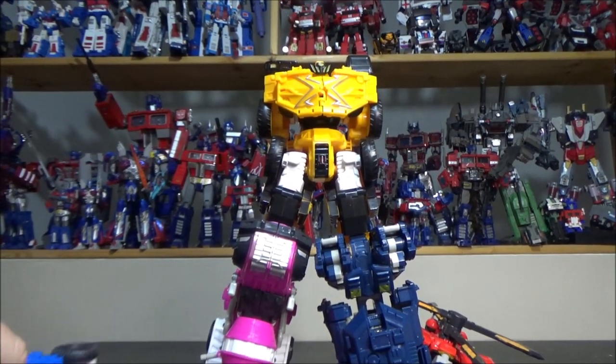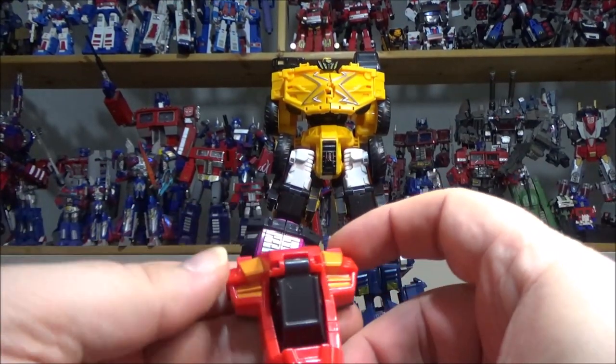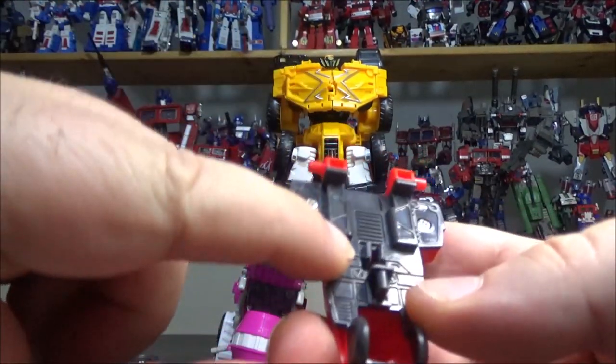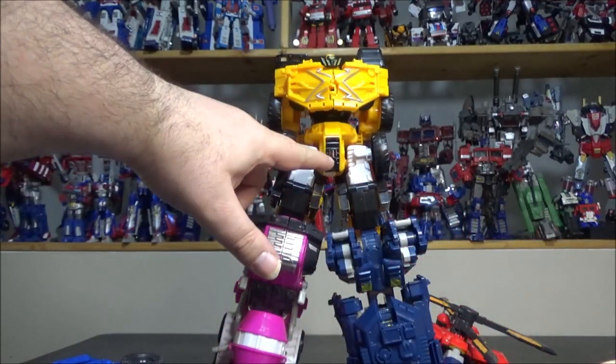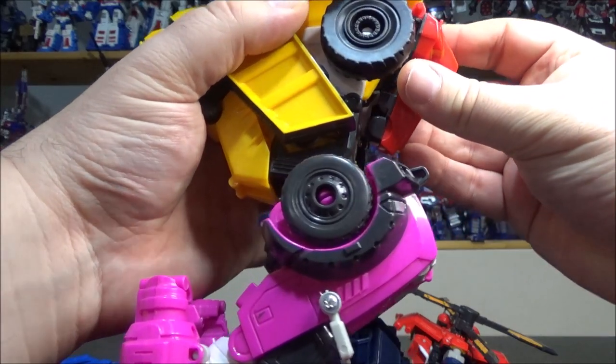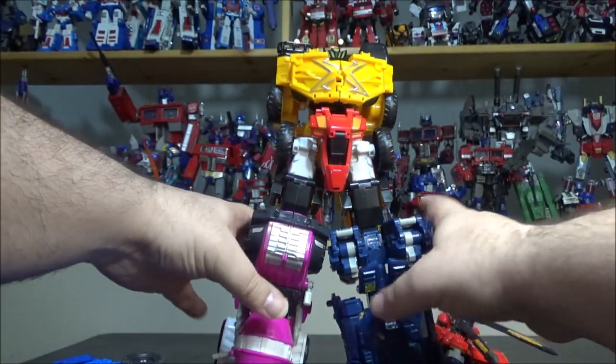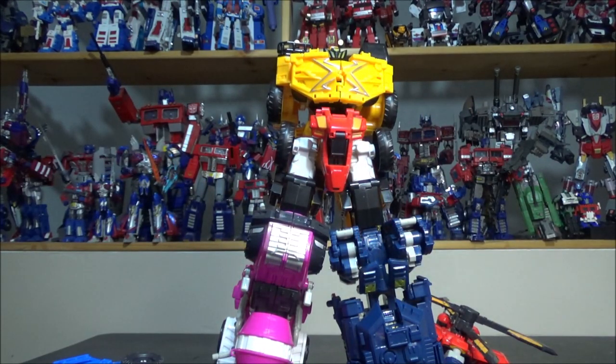And now here comes the hard part. Oh wait, forgot this, the helicopter cockpit. You have this clip right here that will plug onto his crotch. Now this is also a really painful part because it doesn't peg in perfectly. It just sort of rests there, you know, that's it.